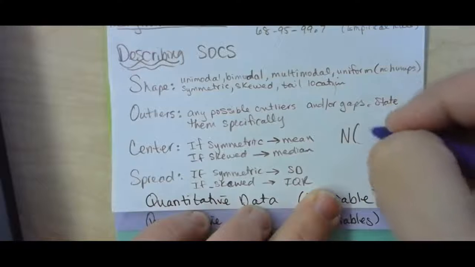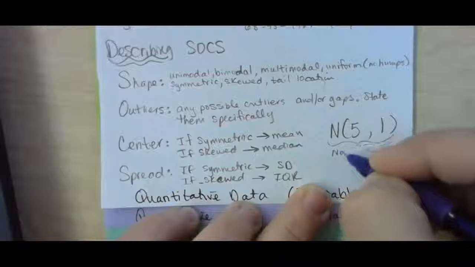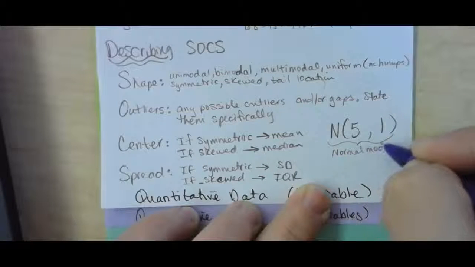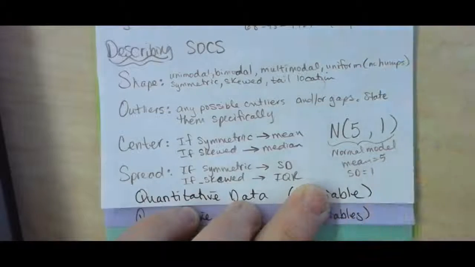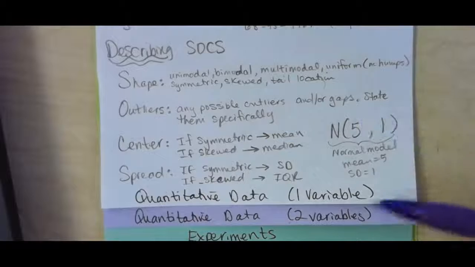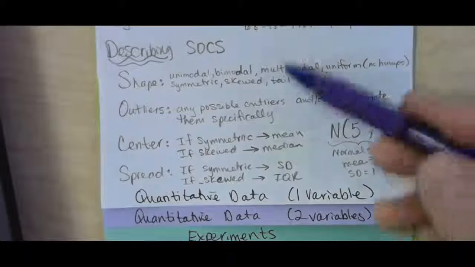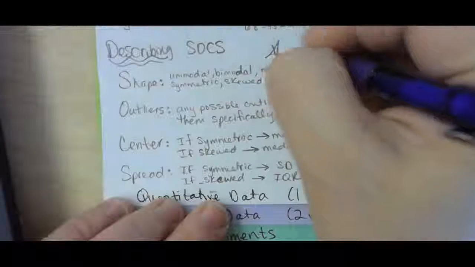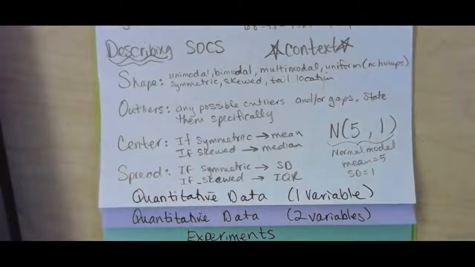Okay? Remember, when we're describing or drawing these things, you need to write your capital N with what the mean is you use and what the standard deviation is. So this means you're using a normal model with mean of 5 and standard deviation of 1. So whenever you draw a normal model as part of your evidence, you need to write this. Okay? The last thing when describing, remember, you must describe in context. You've gotten better at it, but it's still something that sometimes we forget. Okay, so that's it for quantitative data. If you have questions or are not sure what I meant by any of those, make sure you come and ask.